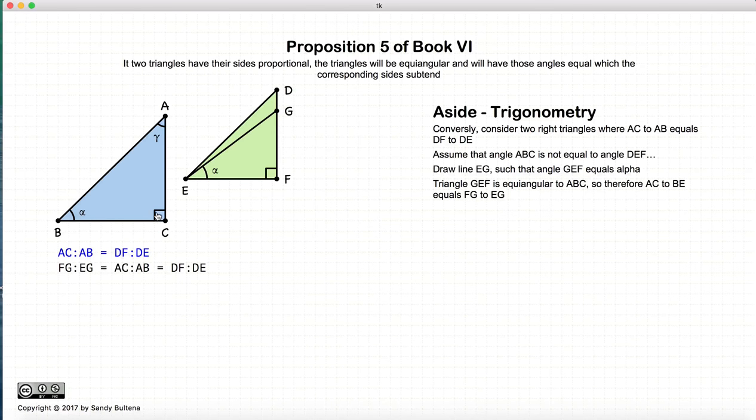Now, ABC, GEF are equal angular. So we have that AC to AB will be equal to GF to FE. All right, so we have this equation here, plus I've just added on the extra little bit from here to here. So again, if GEF is equal angular to ABC, all these relationships hold, this one being one that we are assuming to be true from the beginning.